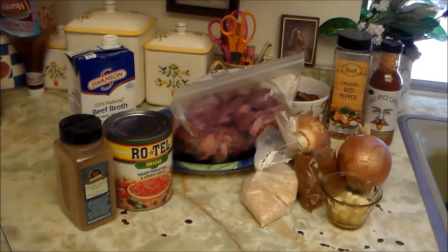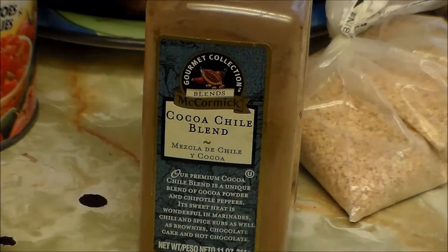And today we've kind of strayed away from the traditional, and we've got all kinds of goodies we add to it now. Tomatoes, garlic, onions. It's going to be good. For an extra treat, I thought I'd use a cocoa chili blend in here also, along with my chipotle chili.